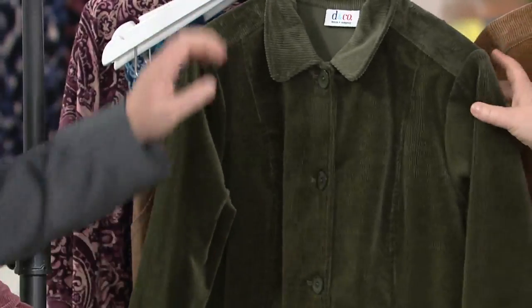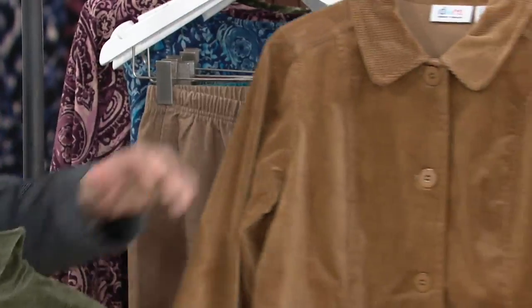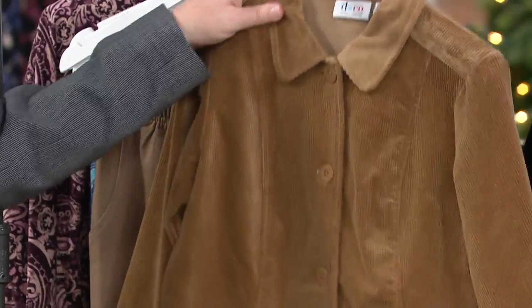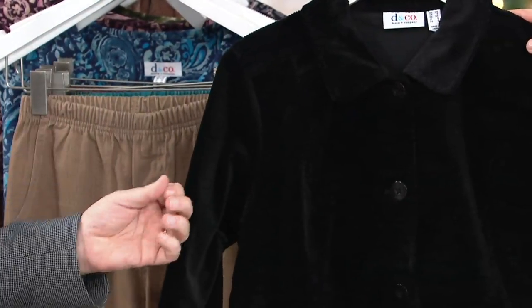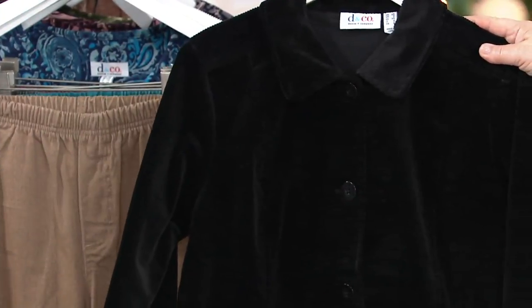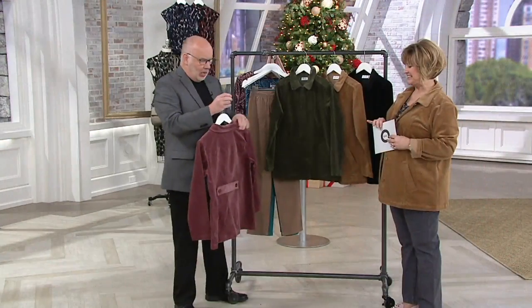Not here, no. All right, so this is the true olive. Love it, too. Here's the one I popped on, which is the chestnut, which is so classic, by the way. Yep. And then black. I love it. And that black, again, if you want saturated, deep black, you will get that with this corduroy. That's awesome. And you got to show the little belt in the back. I know, right? So cute.